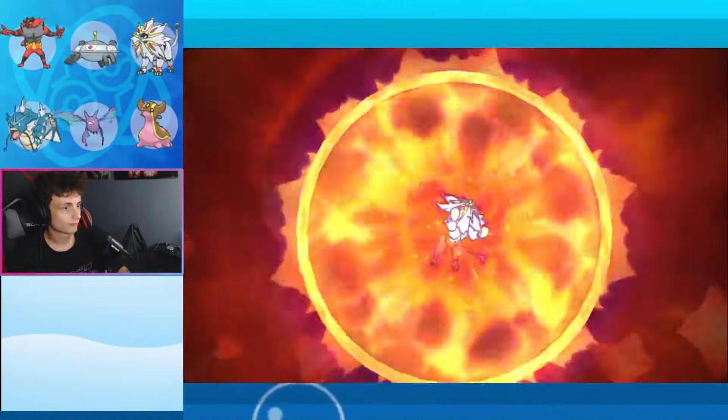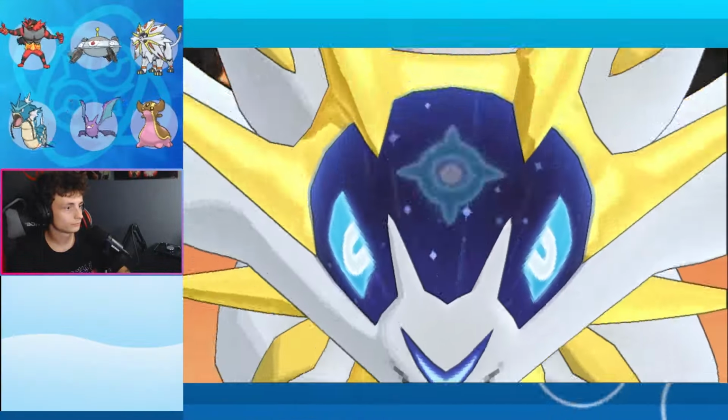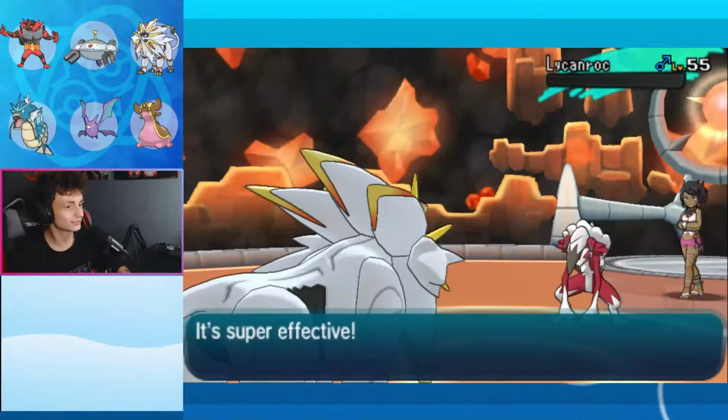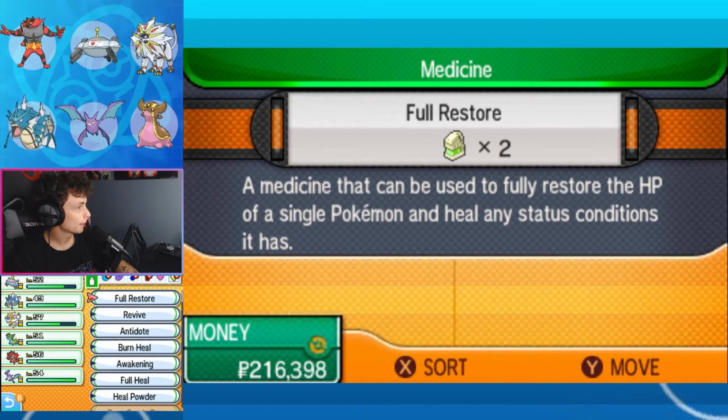Solgaleo takes Carbink out with his signature move, Sunsteel Strike. Lastly, her final Pokemon is Lycanroc, dog versus cat. We use Sunsteel Strike twice, taking the dog out for a walk around the park. After healing and reviving most of our Pokemon for our final battle, we are left with 2 restores and 5 revives. This battle isn't gonna be an easy one.